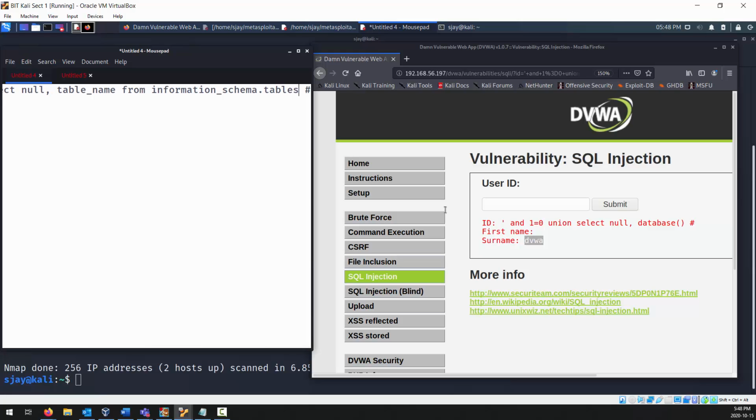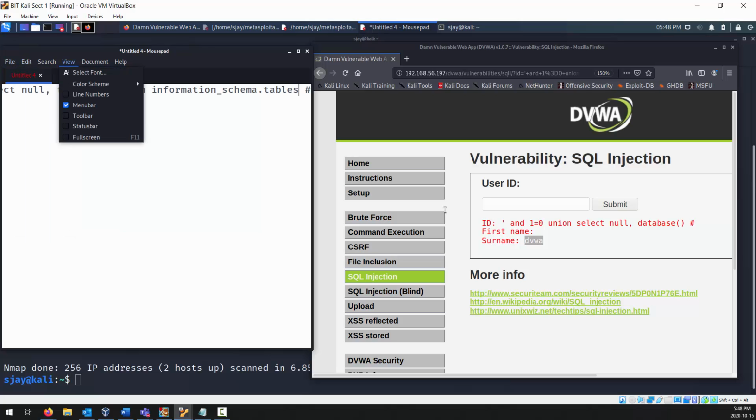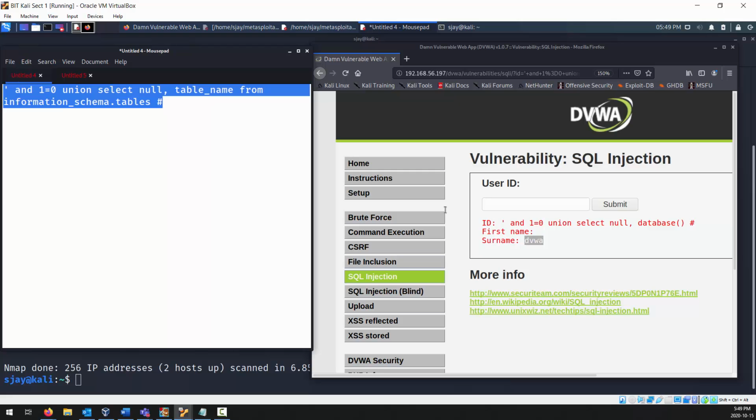No semicolon. You don't need a semicolon. Obviously you're not going to put a carriage return, but I did a line wrap so that we can see what I'm typing in.